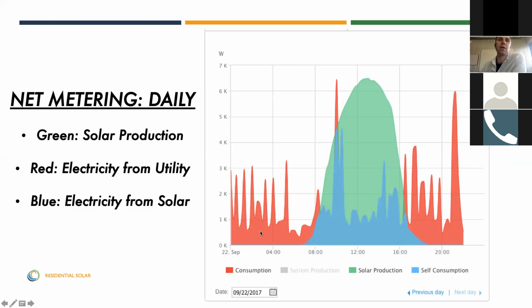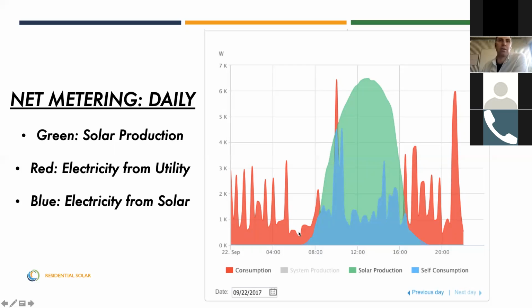The area here in red indicates where this homeowner was using electricity throughout the day. Over here it starts at midnight, and then it goes to 4 a.m., 8 a.m., noon, and then through the end of the day. All of the area in red is where this home is using electricity. The area in green is where this homeowner's solar array begins to turn on. Her solar array will start right at about 7 a.m.